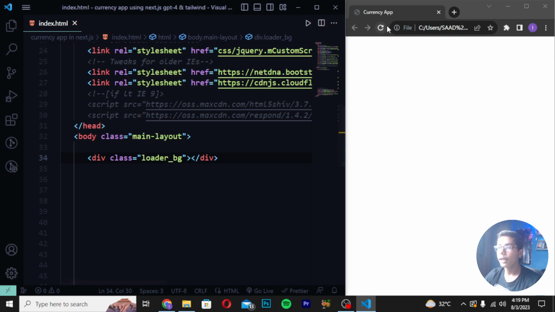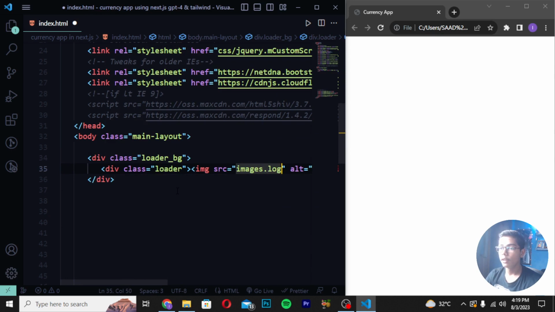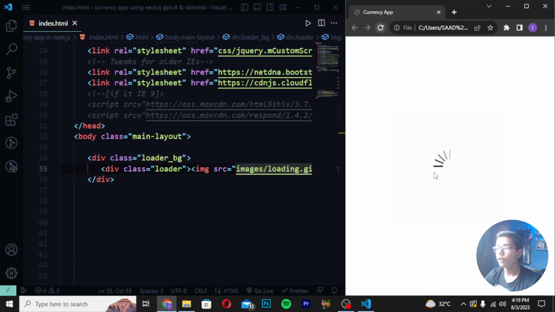Now you will be getting a background loading button. You can see if I just show you. Okay, so here we are not getting it, but now we have only put the class. We have not put the loader image here, so we have to put that as well. So if I write here image source images slash loading, so here I will be writing images slash loading dot gif, save it here and then reload. Now you can see we are getting the loading button, which is looking really good.